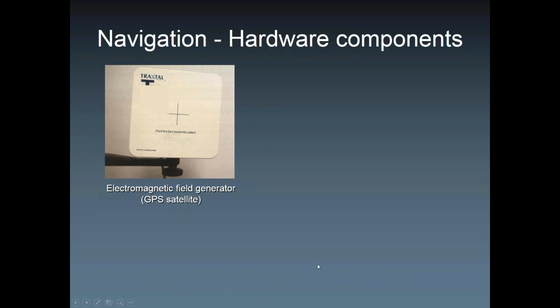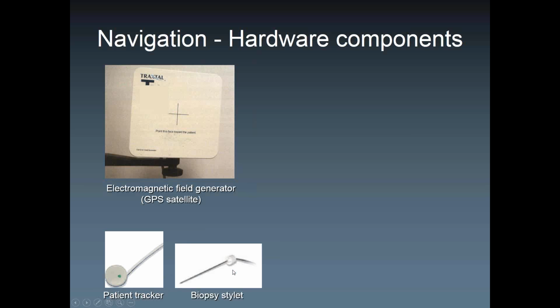So what you need is an RF antenna. That's basically your satellite tower, okay? Let's say you have a cell phone. That's your tower. And this is your antenna. That's your cell phone. One is for the patient. Another one is for the biopsy stylet, the inner stylet. And one is for the ultrasound transducer if you do it with ultrasound guidance. So then the system knows where these two devices are. This one goes to the patient chest as an adhesive layer here. This one is for the needle itself, and this is for the system to know where the ultrasound transducer is, so you know what kind of plane you're scanning.